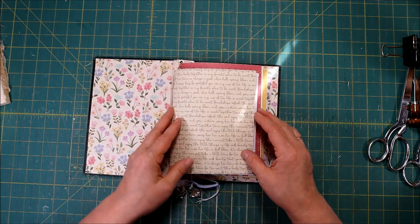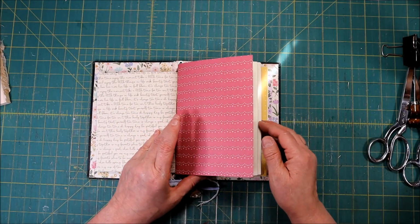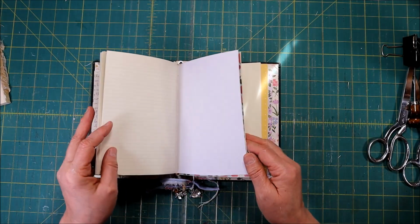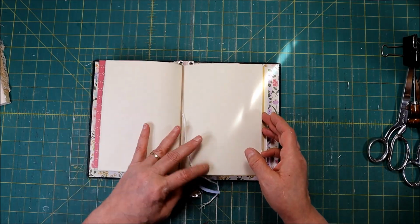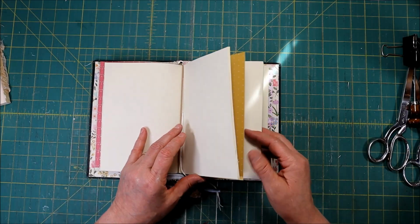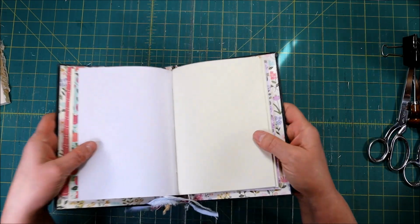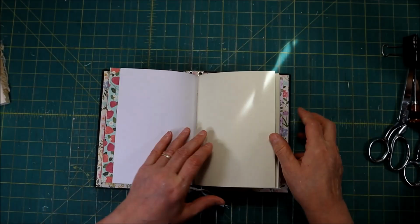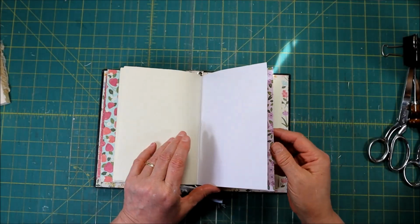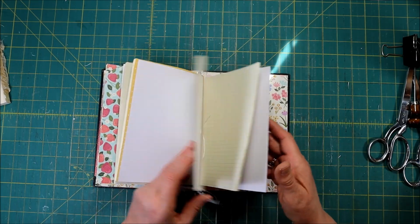So here it is. This first one is a little bit smaller, and then I've got 5 notebooks. Some of them have lined paper. This one has plain paper. This one has the dot paper. Don't know if you can see that dot or not. Another lined paper, and then we're done.